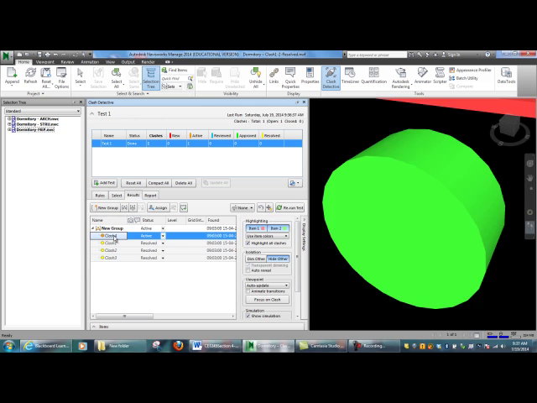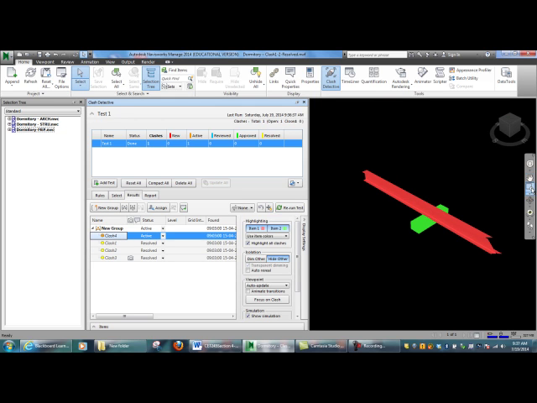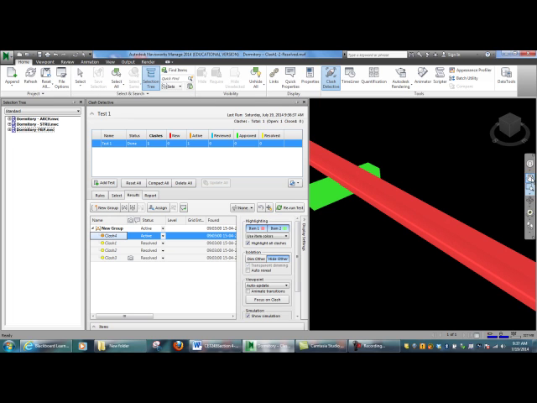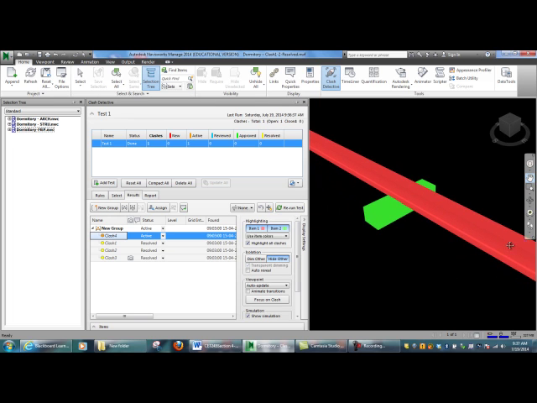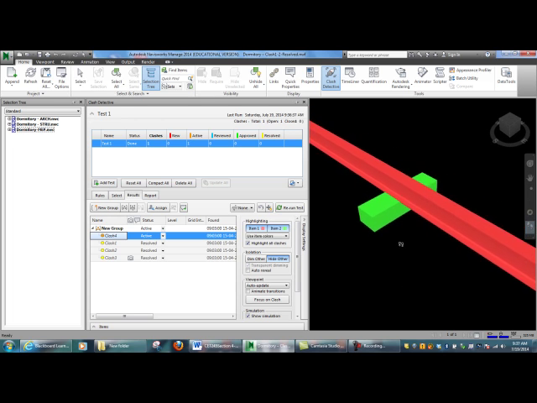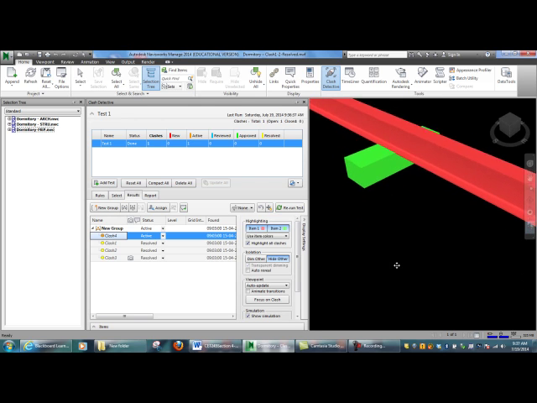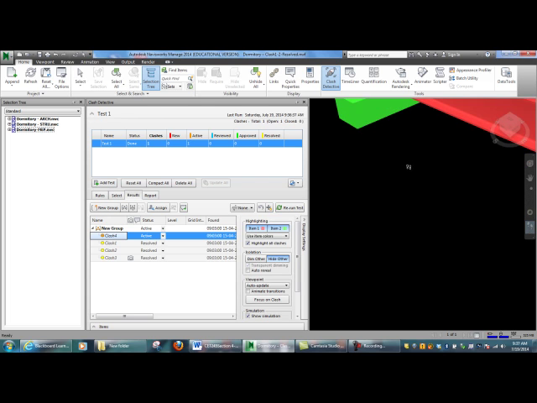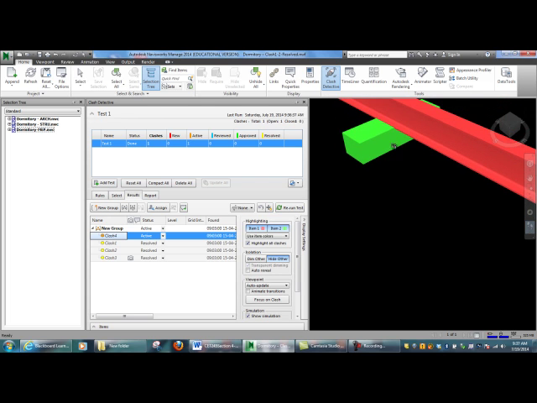If I go to clash 4, again, I can zoom in on this. You can see there, as you zoom on in, that it's still hitting. So it's this rectangular duct that's hitting, so that's no good.